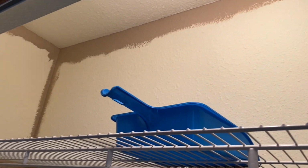So here we go. This is the room we're gonna be prepping. I got the closets cut in. Nice, real crispy cut ins, trying to keep the paint off the ceiling. We're not painting the ceiling in this room, but if we get paint on the ceiling, we will be painting it. So we want to try to avoid doing that. I already got the closets prepped off, taped real tight, and I got them cut in.